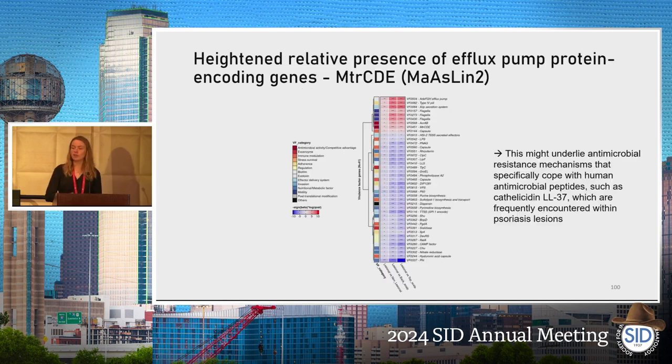Subsequently, we also looked at the virulence factor genes, and here we found some virulence factor genes that were enriched that encode for flagella, as well as antimicrobial activity, as well as for biofilm formation. And one of the virulence factor genes that was enriched encodes for the MtrCDE efflux pump protein, which specifically targets human antimicrobial peptides, including cathelicidin LL-37, which is a human AMP that is known to be enriched in psoriasis lesions. So one hypothesis could be that some microbial species may be capable to evade a host immune response, dominate the scalp environment, and as such contribute to psoriasis pathogenesis.